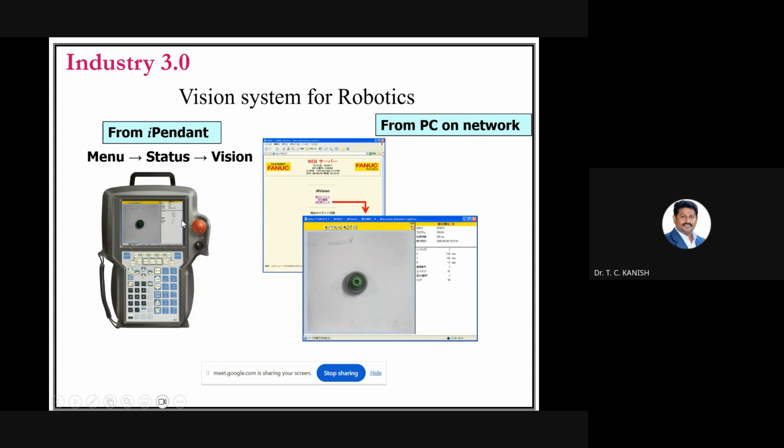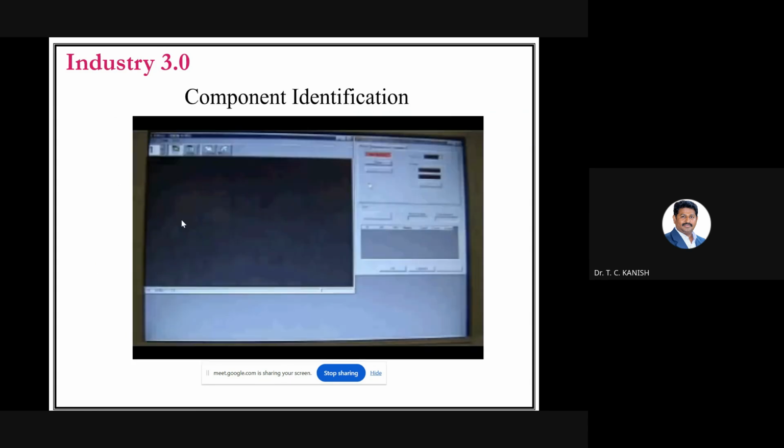So directly you can see in the teach button and you can use. So once you are writing a program, then you can easily run. So first we need to provide the data to the robotic system. The robotic system has to understand what a component is, so for that we need to give an input.